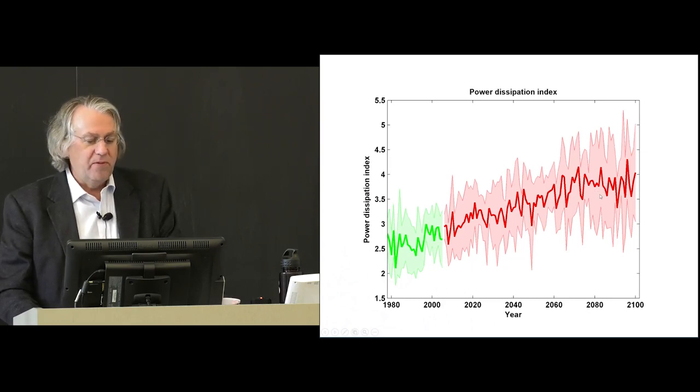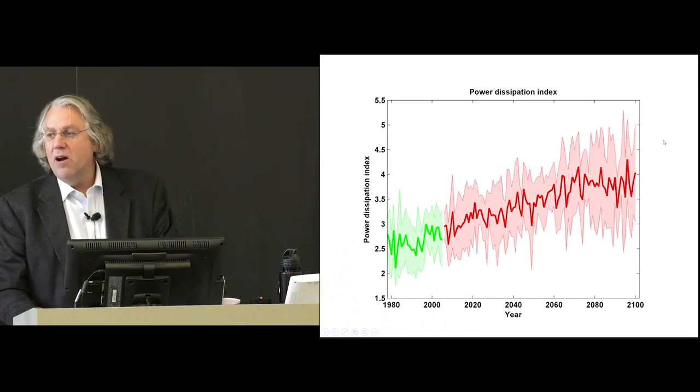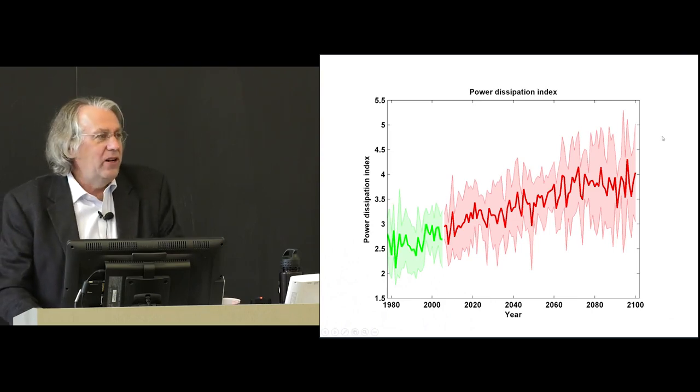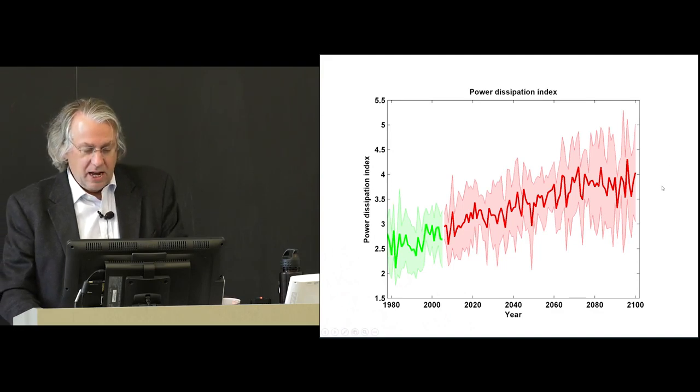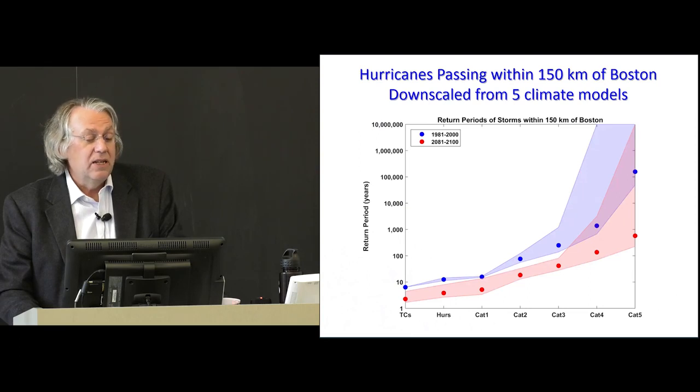Uncertainty is not the same thing as ignorance. It's just a full confession of what we know and what we don't know. And you can see that hurricane power dissipation goes up by 50% or so in the median among these models. So we have to look at it as a problem of risk. Maybe we'll get lucky, and it will be on the lower side. Maybe we'll be horribly unlucky, and it will be up here. But that is the nature of risk. There's no certainty in assessing future risk for this anymore for the probability that your house will burn down at the time that you decide you're going to buy homeowner's insurance for it. You're not certain your house will burn down or that it won't. You have to operate under uncertainty.